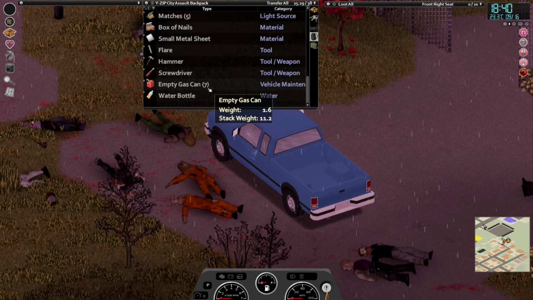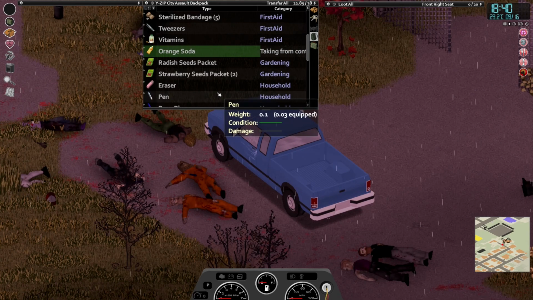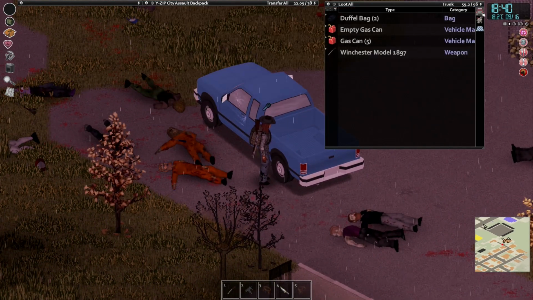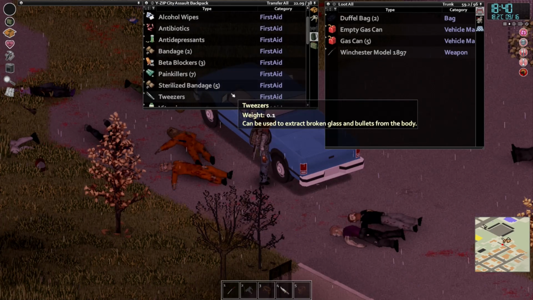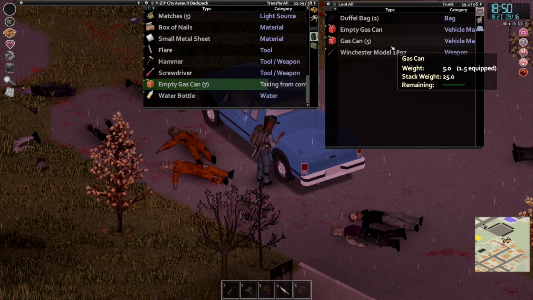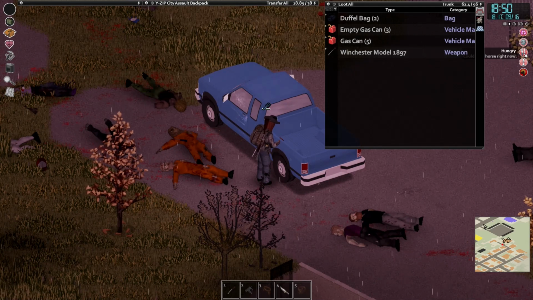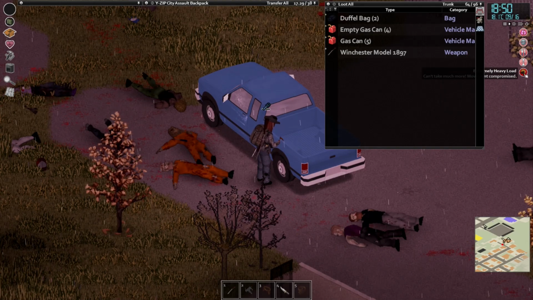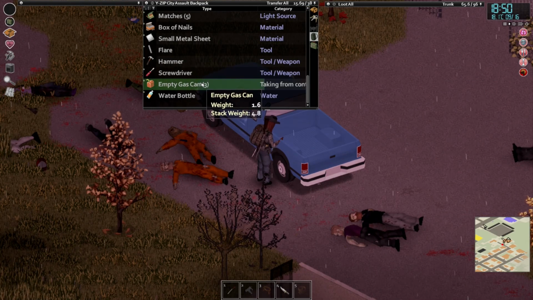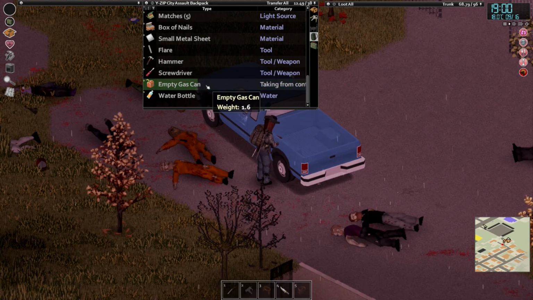Ah, the gas cans. That's what it is. Done. So the gas cans I'm going to chuck straight in the back here. How much space we got left? All those. That's what's weighing us down. We can get rid of some of this weight. Getting rid of all this should help, I reckon. All these gas cans just weighing us down a bit too much.